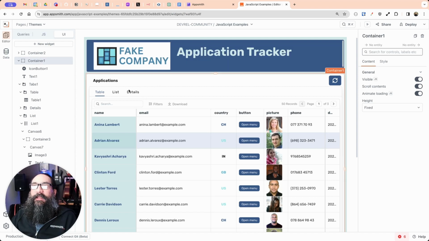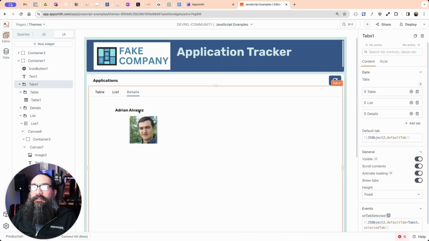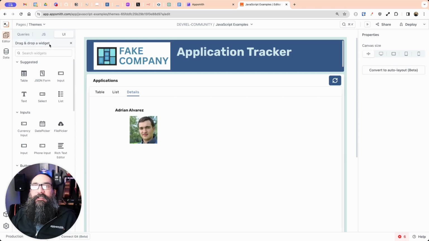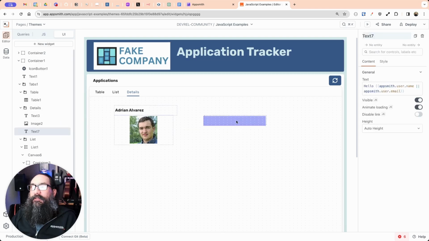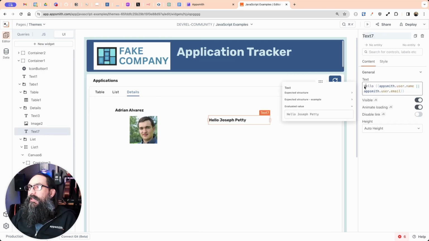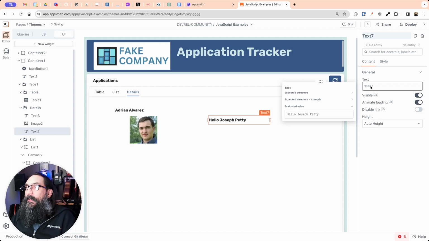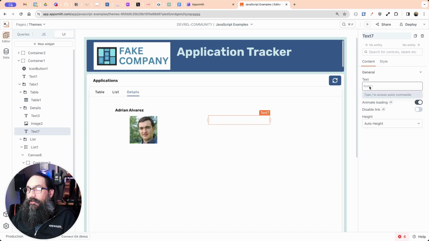Okay, next we're going to go back to the detail page. We didn't do much there yet, and there's a few other tricks here I want to show. So we're going to start out with a new text widget. And the cool thing with the text widget is you can use some HTML tags in here. And you can combine things. You can have that hard-coded text first and then something that's dynamic.